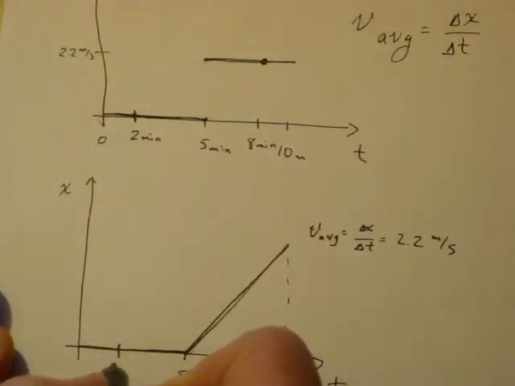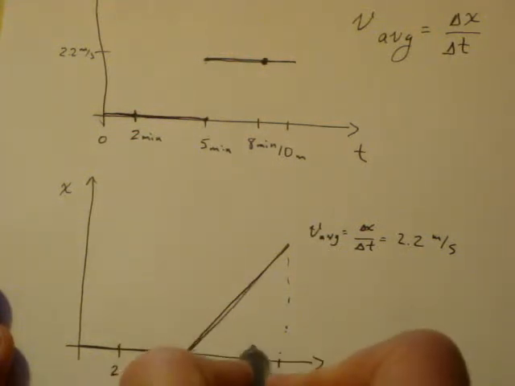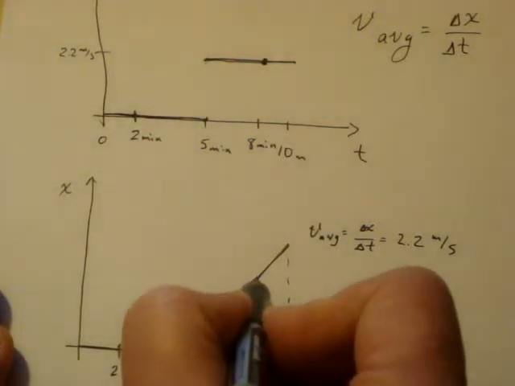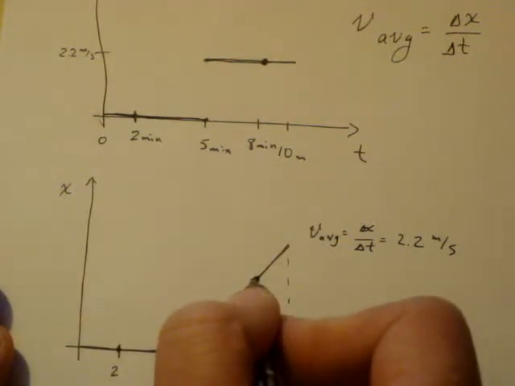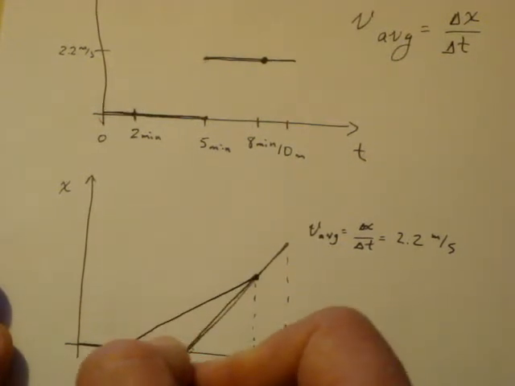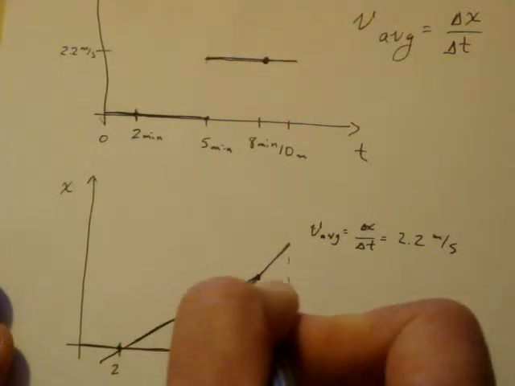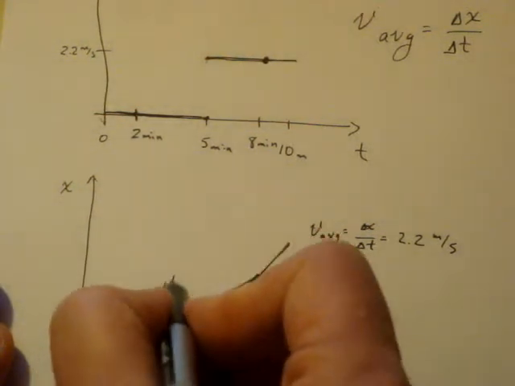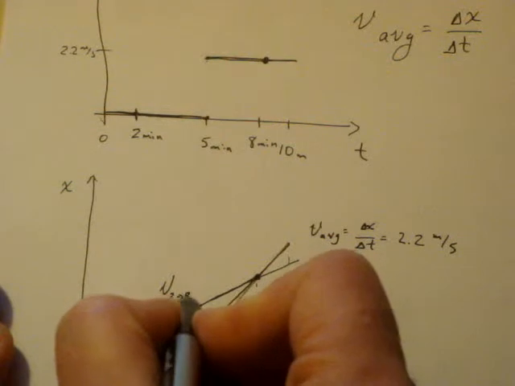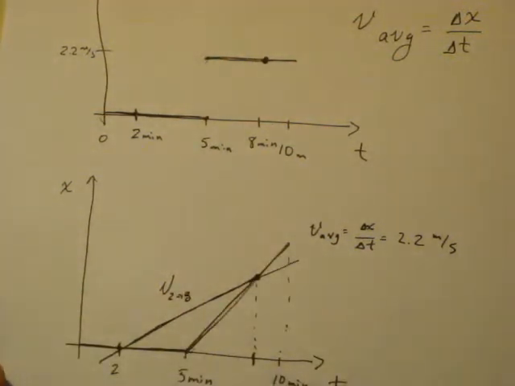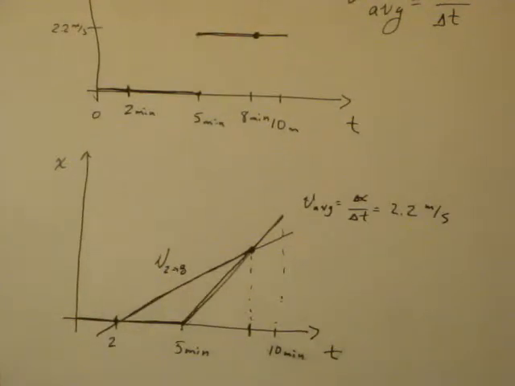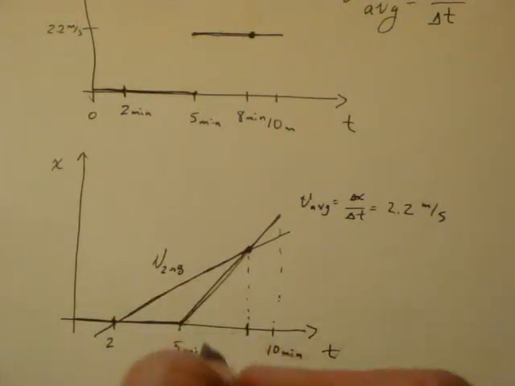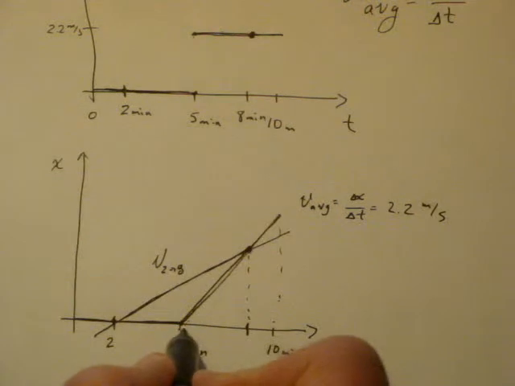We can get that information from the position graph, right? We have here, this is 8 minutes, and he's at this position, and he was at a position of 0 at that time. The slope of this line here will tell us the average velocity over this interval from 2 to 8 minutes. Okay? So we do need to know where he is at this particular point in order to be able to determine the average velocity. And that's a pretty easy quantity to figure out.